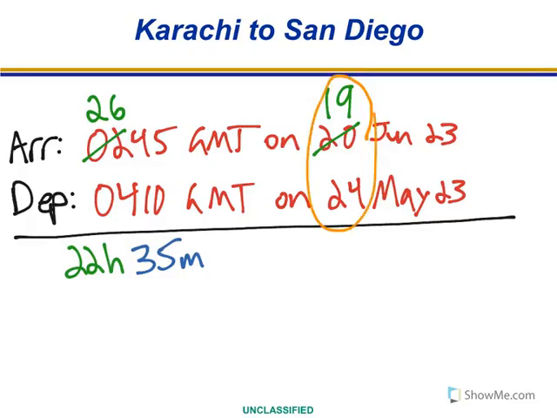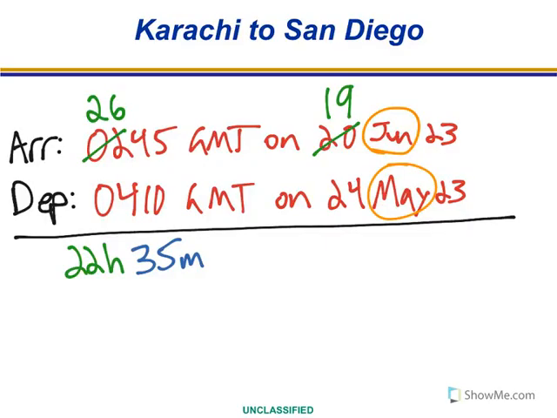Next, we'll do the days. Now, this is going to be a little bit tricky because you go from one month to the next. You can't take 19 and subtract 24. We would get a negative number. Some people like to count on their hands or do something else. What we're going to do is just show you the math a different way to do it.